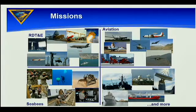And then aviation, the upper right, that's all over at Magoo, and as you can see, a wide variety. We're not like your typical Lemoore Naval Air Station, which is all fighters up there. We have unmanned aircraft in the upper left there and in the middle, and a variety of manned aircraft too, and we get a lot of transient here. So we don't always have tactical jets here, but we get them quite often to do things. And we have a good partnership with the Coast Guard, which is growing. They've been operating here for about a year.